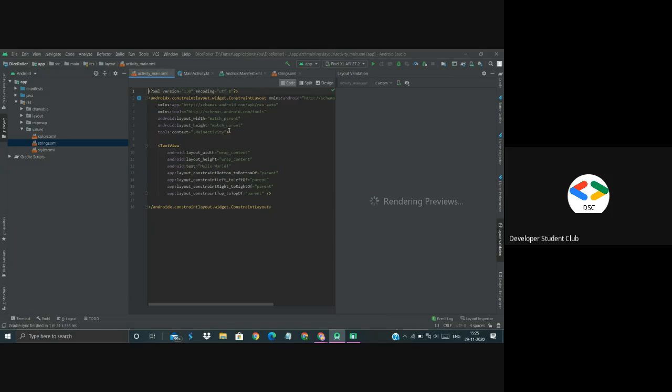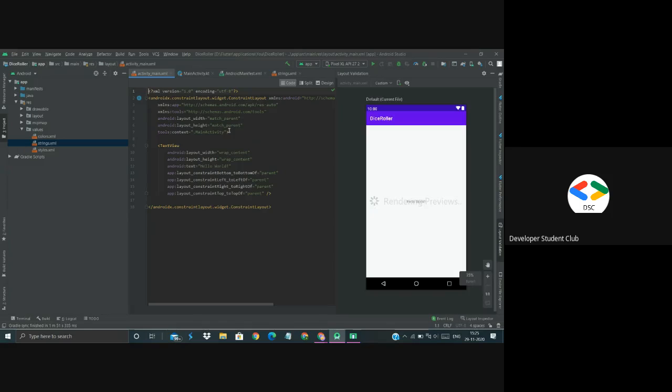So, as I said, the view groups have certain layouts: constraint layout, frame layout, linear layout. Constraint layout is the default one, which is useful if you want to do the drag and drop kind of thing. It is actually kind of complicated to do the drag and drop, so I usually go with relative layout. What is relative layout? Okay, let's start with linear layout. What is linear layout? Let me edit this and say linear layout.